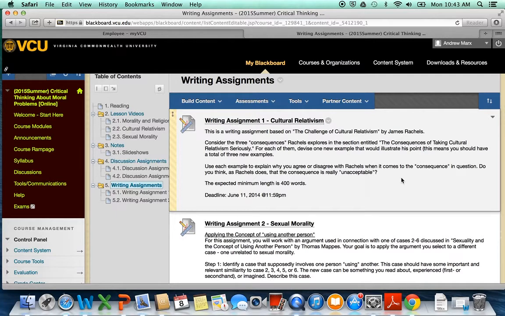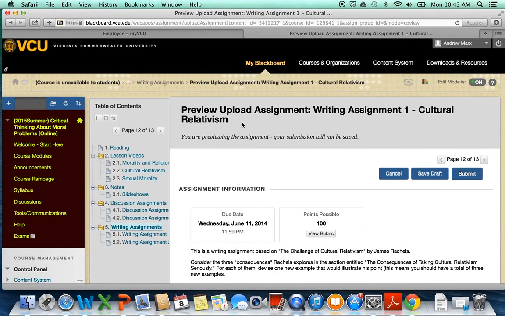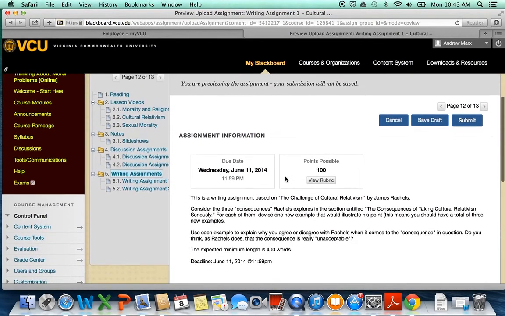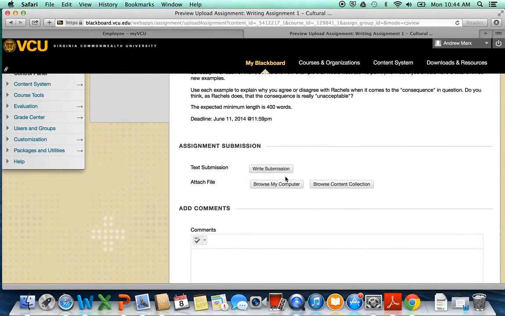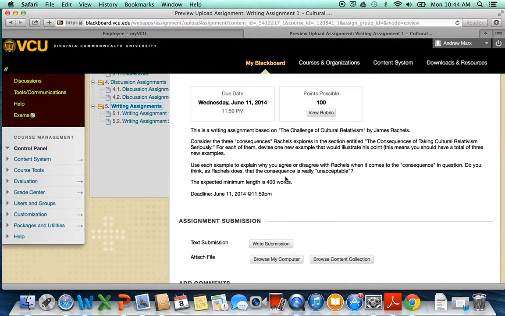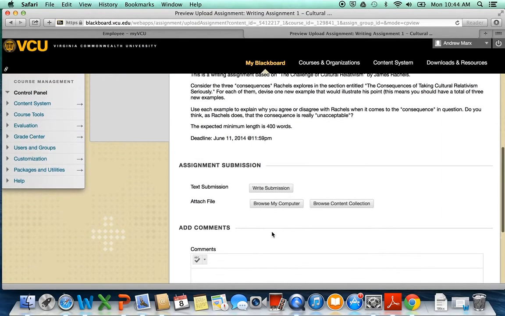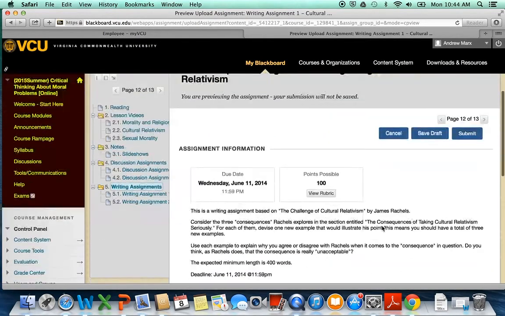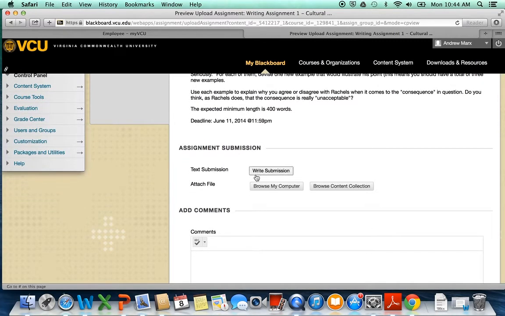The thing you'll want to be aware of for each of these assignments is that they should be submitted electronically as a Word document via Blackboard. So, for these running assignments, you would go ahead and click on the heading here. What you'll want to do, once you've written your essay on your computer and it's saved, please note that there are a couple of options here. Text submission. You would click on this and write it right in there. Please don't do that. It would work much better if you submitted this as a Microsoft Word file.